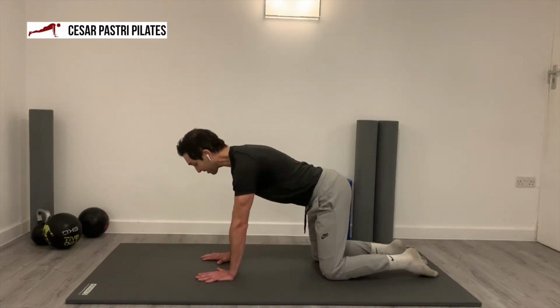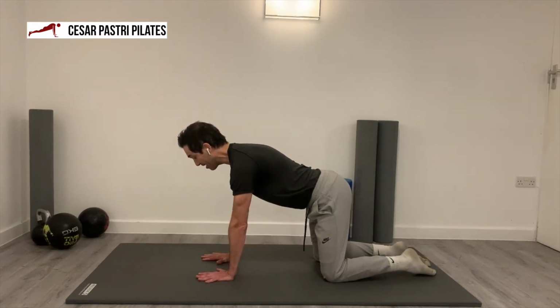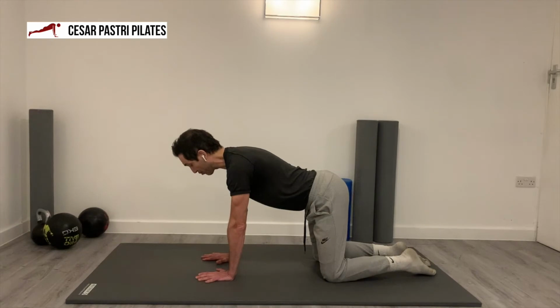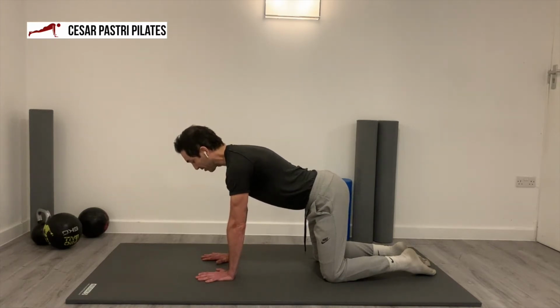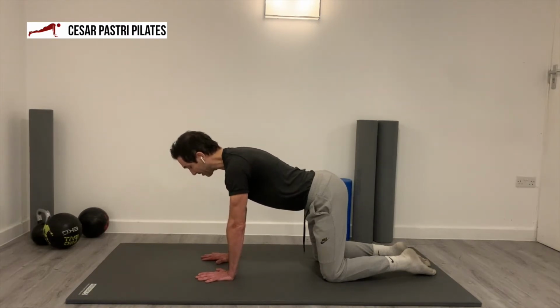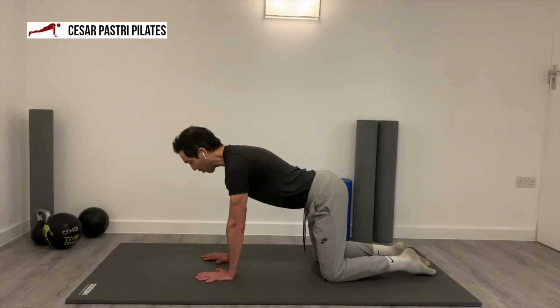Now, let's get some scapular movement. We're going to press the floor away. As you can see, my neck and head follow, and I'm going to return it as I retract. I'm going to maintain my arms straight, and I'm going to push the floor away as I protract the spine. Retract and protract. So the movement is coming right from the back, from your shoulder blades, from the scapulas, without bending the elbow joints. And let's go for one more.